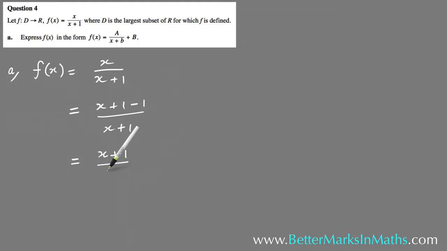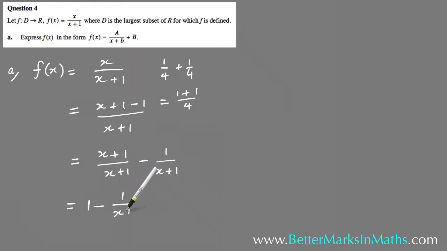So x plus 1 over x plus 1, and then minus 1 on x plus 1. And you can do this, it's just like if you have 1/4 plus 1/4, that's really the same as 1 plus 1 on 4, which equals 2/4. You're really just separating the addition of two things on the top into two separate fractions over the same denominator. And so this equals 1, and that's the whole idea of making the top look like the bottom to start with. So this part's going to equal 1, and then you're left with 1 on x plus 1.